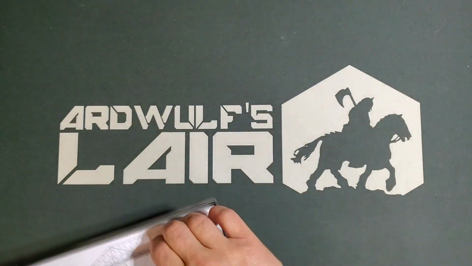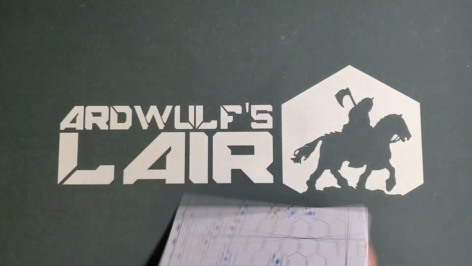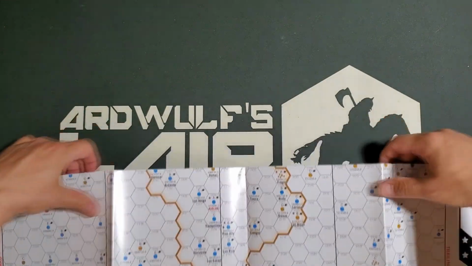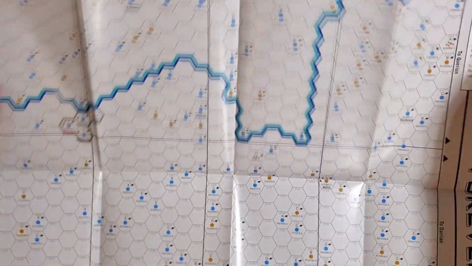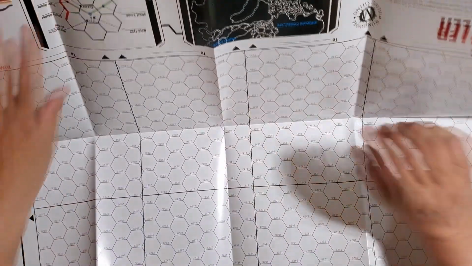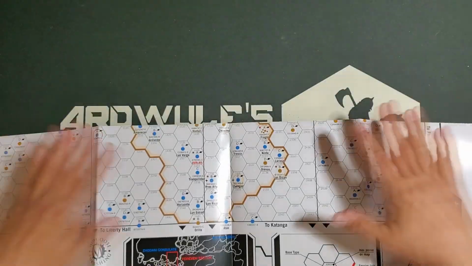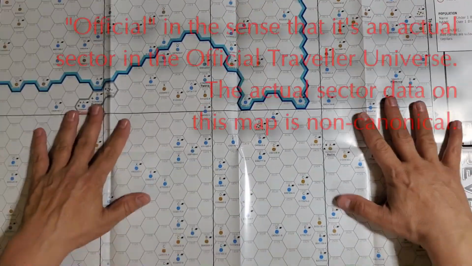So we're going to first of all bust out the map. And if this is the same type of thing as previous Mongoose Traveler maps, it's going to be oversized. And I'm not going to be able to... no, that's not too bad. We'll do it that way. Now, this is singles. No, it is not. So on one side, you have a blank sector map with which to develop your own sector, and nice and big. On the other side, you have the official Foreven sector.